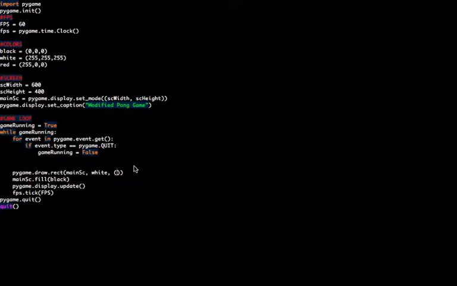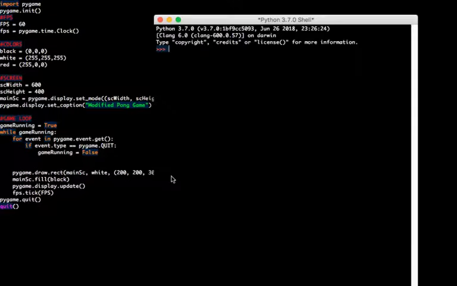We're going to create variables for this in a minute, but for now, let's just hard code this. So we can say around 200, and around 30 by 50. So what y coordinate? 200. What x coordinate? 200. What's the width of the rectangle? 30. What's the height of the rectangle? 50. Now, you're actually going to see we're going to run into a problem right here after I run this.